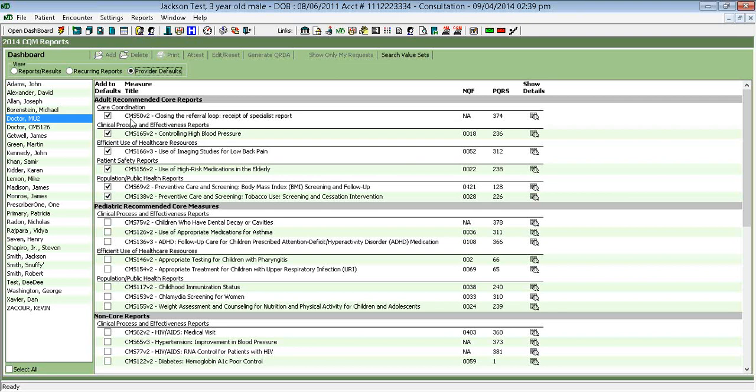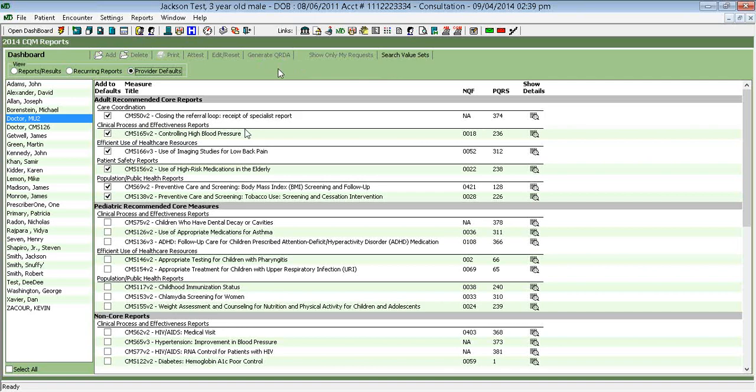You'll notice that in addition to the CMS number for your clinical quality measure, to the far right is a PQRS number. These are reports that share both a clinical quality measure and PQRS. A change for the 2014 clinical quality measures is the ability to use them for both your clinical quality measure reporting and your PQRS measure reporting. We have the file format available in ClinicsMD right here called Generate QRDA that you may use to report for your PQRS reporting. And to do so, you would log into the QualityNet PQRS reporting portal and upload the appropriate files for the year of 2014.